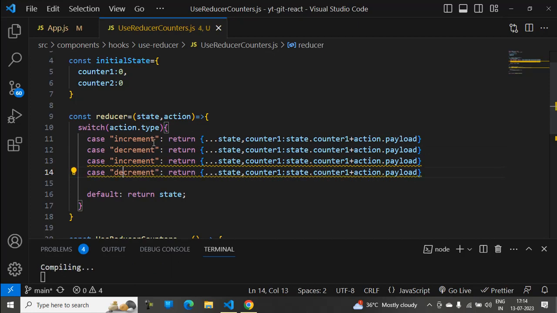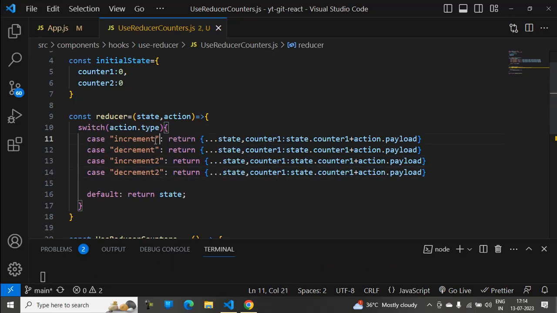For naming, I am giving increment counter 1, increment counter 2, decrement counter 1, decrement counter 2, like this, for understanding.